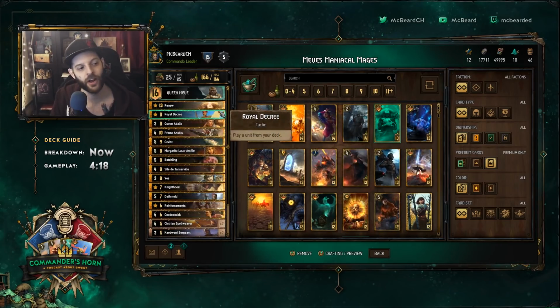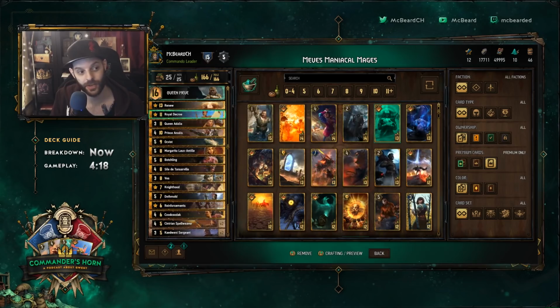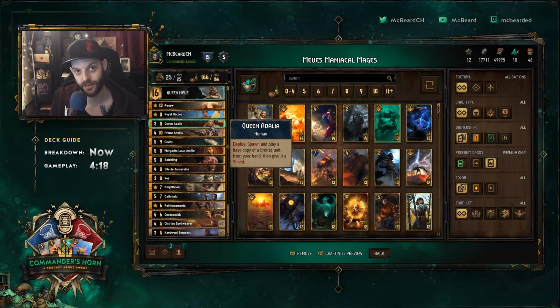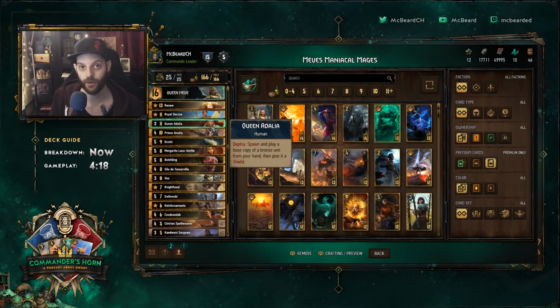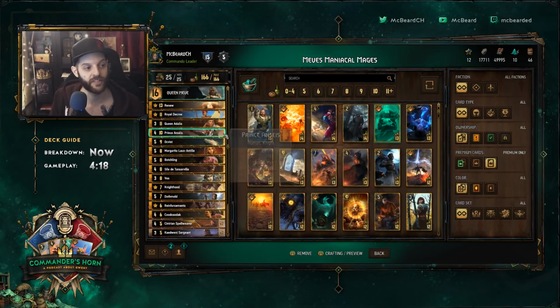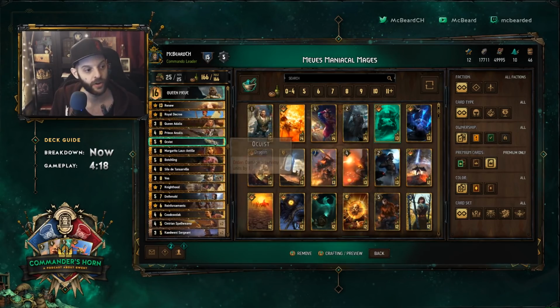So on the top end, we're running Royal Decree and Renew, really specifically for Queen Adalia. Queen Adalia can create and play a shielded Tridem Infantry, Syntron Spellweaver, or Aretuza Adept, whatever you really want to do. There's not a lot of bad options if you have Queen Adalia. Play her early to make sure that your engines are sticky and very annoying to remove, because you can play her later with Renew.